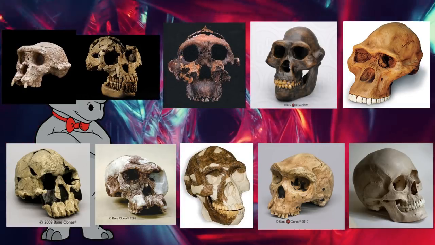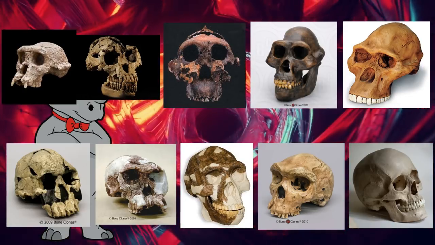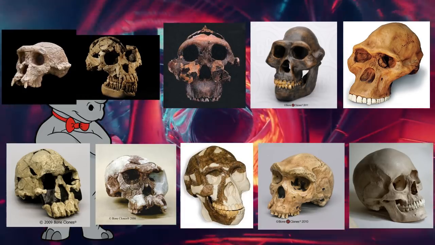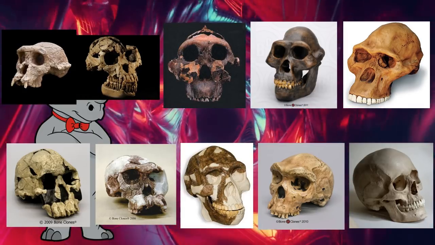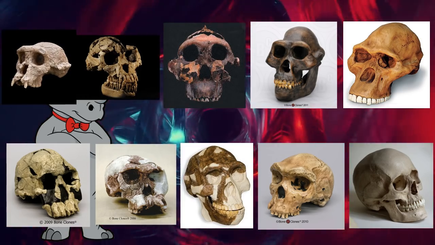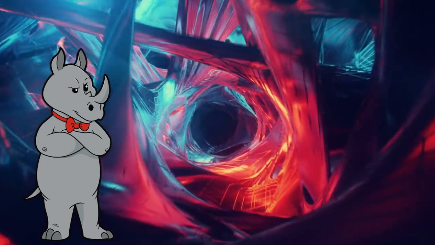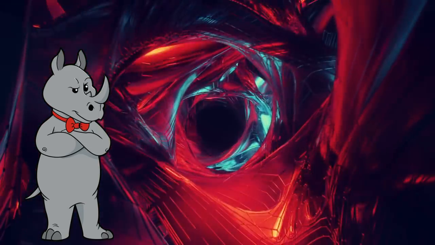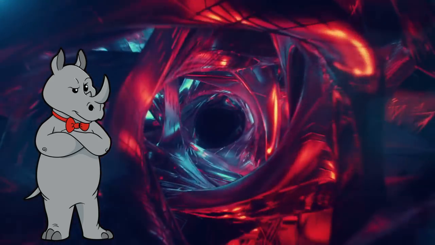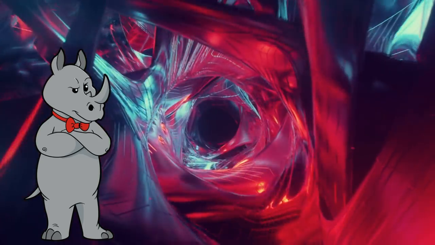But at the end of the line was a human skull, and at the beginning of the line was a clearly non-human primate. So my challenge to anyone who may wish to respond to me is this. Tell me at which point in this skull lineup did it stop being ape and start being human? I can guarantee that if you pick any skull other than the human one, I can show you enough significant differences between the human skull and whichever one you pick to demonstrate that it is indisputably not a human.